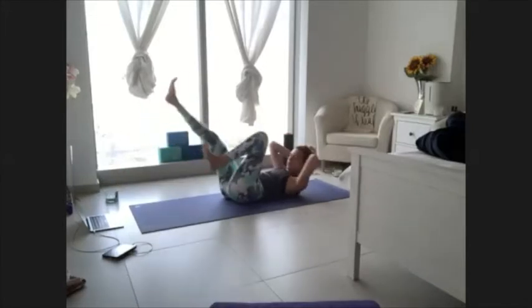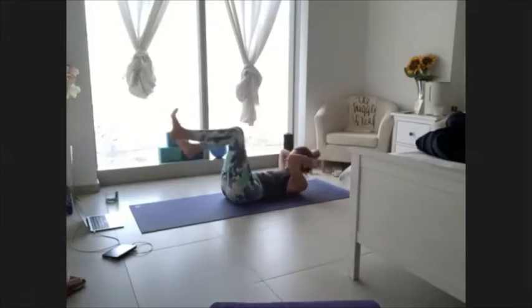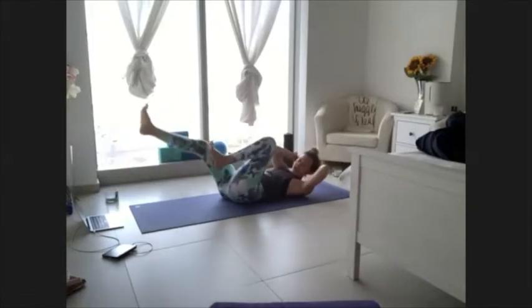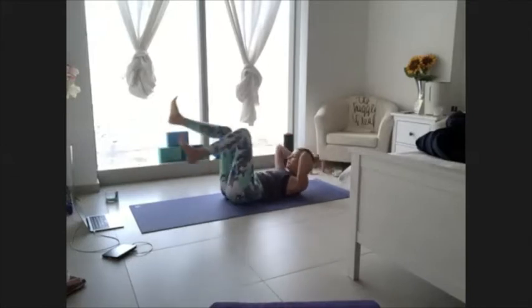9, 8, 7, 6, 5, 4, 3, 2, and then 1. Do a little bit of moving. Cross the elbow to the knee. Why don't we take 5 more? 4 more, 3 more, 2 more, and then 1 more.